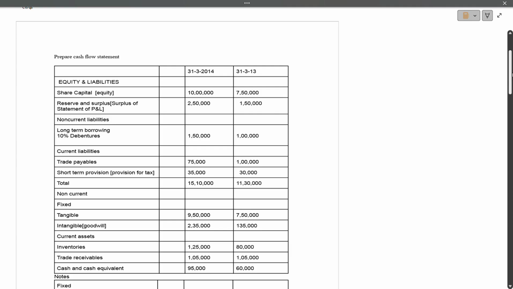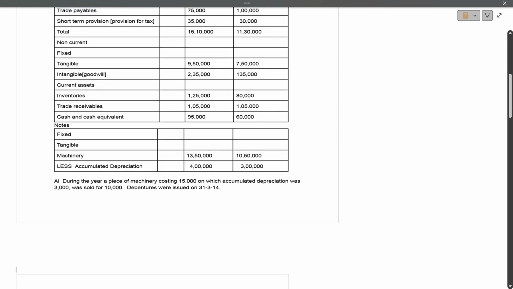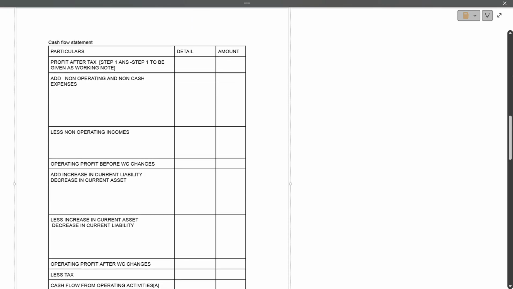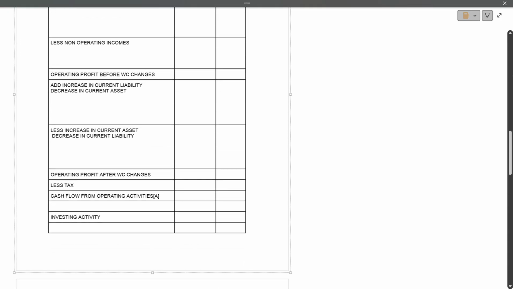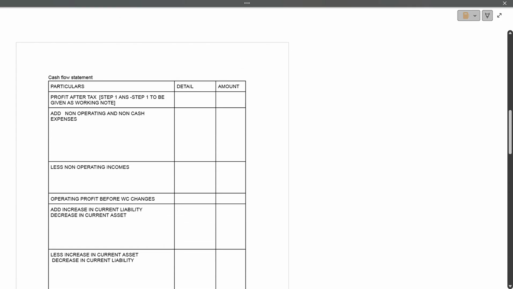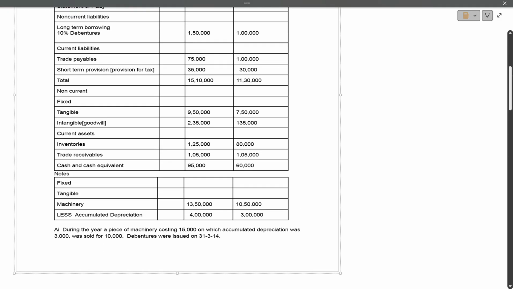We'll start doing the cash flow question. Let's have a look. We will look at everything. I have arranged a format also. You can also prepare it in advance in your notebooks and start working on the things. Let's start with additional information given.